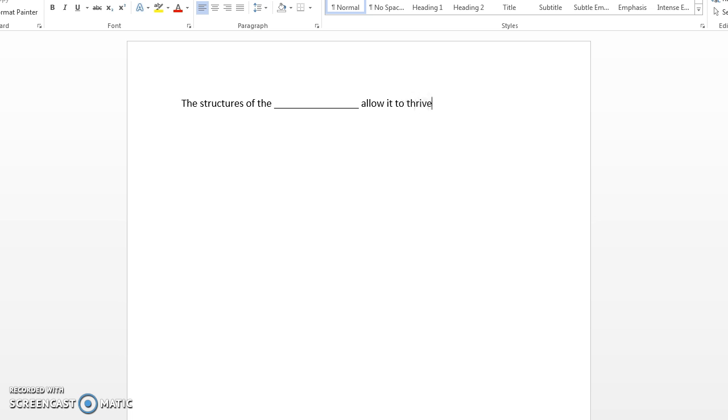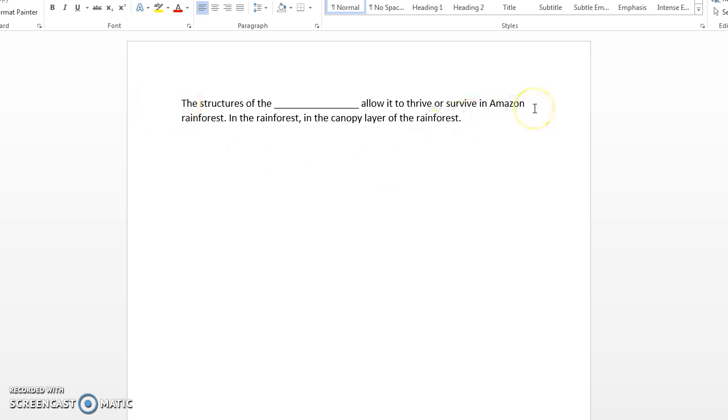You could do the word thrive, or you could do the word survive in the Amazon rainforest, or you could just write in the rainforest. You could do either one, or you could even do in the canopy layer of the rainforest. So you could really kind of choose what you want to do here. So this is a more general topic sentence.